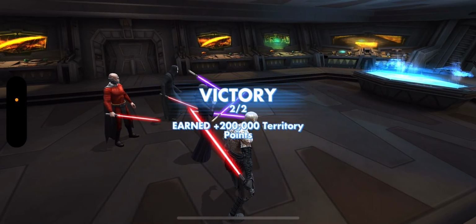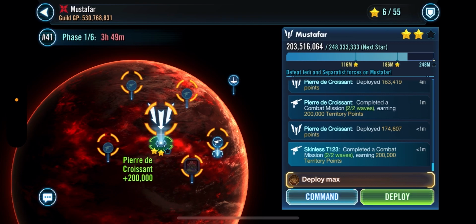So if you don't have your Inquisitors built up quite yet, you've got Traya. Like I said, this works at lower relics as well, so relic 5s are just fine.